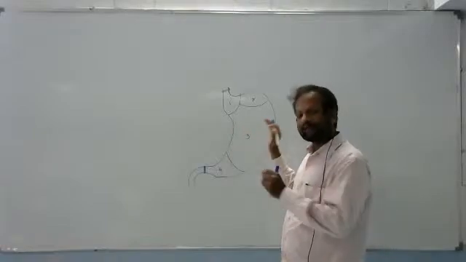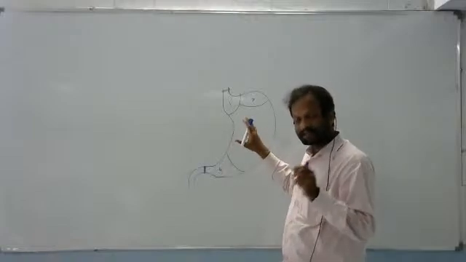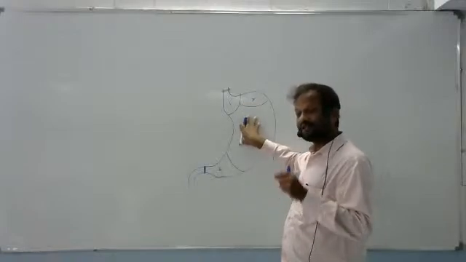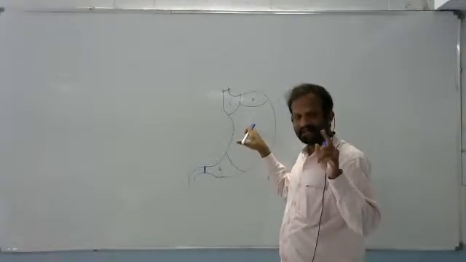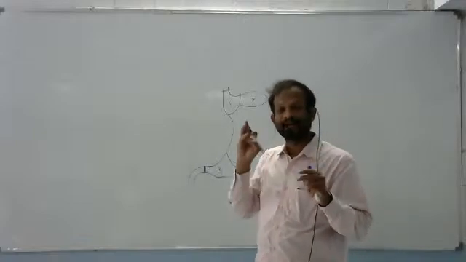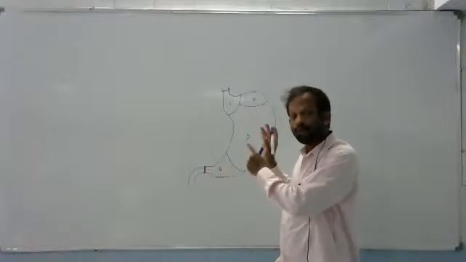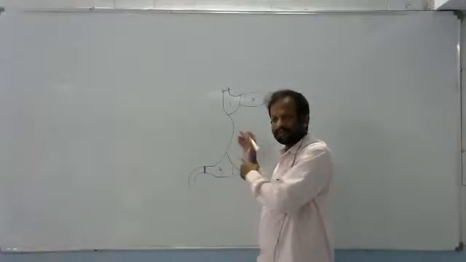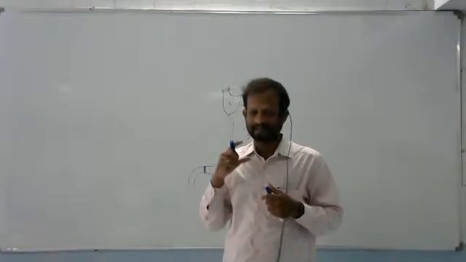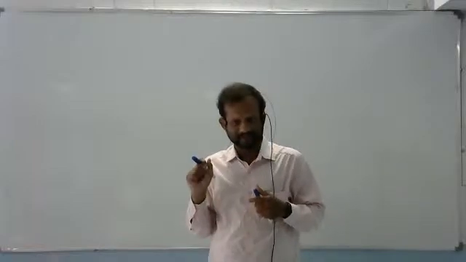I told you, the stomach helps in storing the food partially for time being. At the same time, partial digestion will also occur. What type of digestion? In the beginning of digestive system, I said in our body there are two mechanisms of digestion. One is mechanical digestion and the second one is chemical digestion. Both take place in stomach. In buccal cavity, the mechanical digestion is with the help of teeth. We are crushing the food. That is nothing but mechanical conversion.